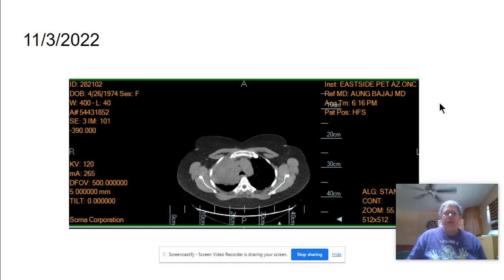Next, I want to show you the initial PET scan that showed John Adams' initial size, where he confirmed that he was stage 4. He was 11.5 centimeters by 10 by 9.5 centimeters. And I had made a scale model of him using a sock so that you guys could see in relation to my hand how big it is and how much space it's taking up in my chest.